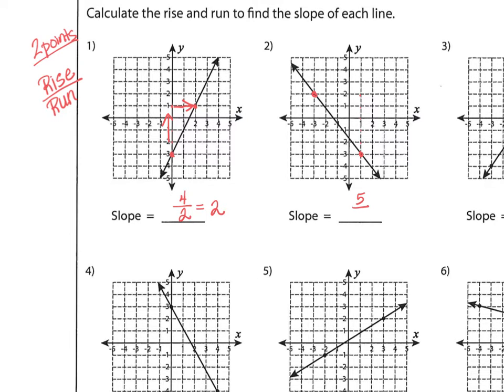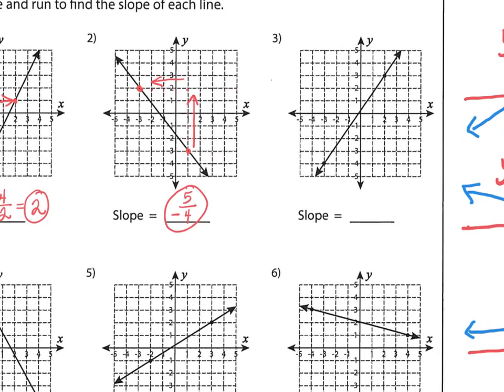My denominator, I'm going to run to the left 1, 2, 3, 4. Now, because I went to the left, anytime when you rise, you're always going up. That's always going to be positive. But when you run, if you run to the left, that makes it negative. And you can put the negative on the bottom or the top or out front. It does not matter. Also, I can just glance at my line, it's slanting downward, which makes my slope negative, and that way I don't forget to put the negative sign on it. 5 over 4 is in simplest form. Again, I don't want to divide it and turn it into a decimal or a mixed number, so I'm just going to leave my slope negative 5 over 4.